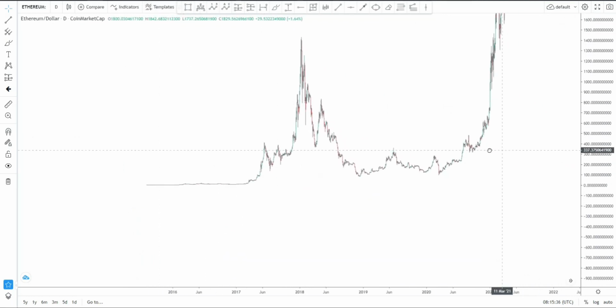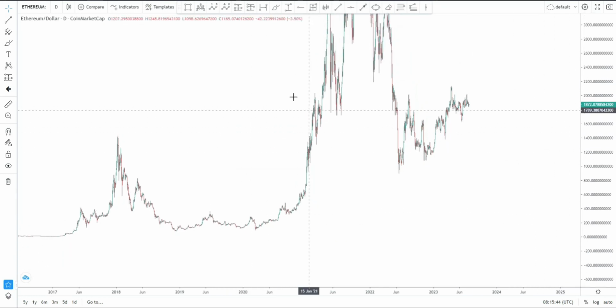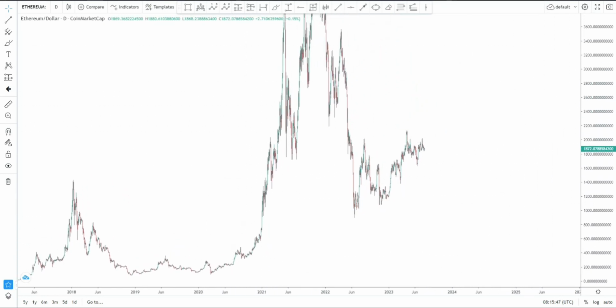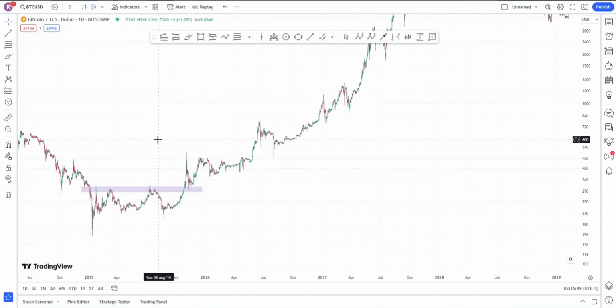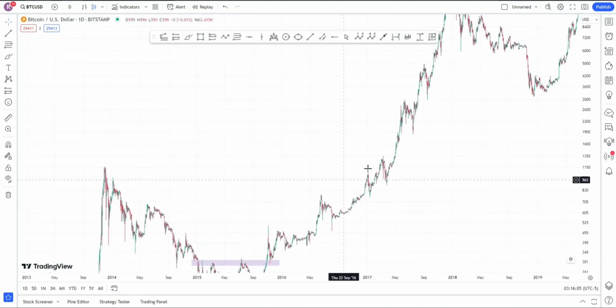Ethereum had the same structure really. At the very bottom you can see that your preliminary support is here, your selling climax, your auto rally, your creek, and then your spring, eventually setting a new all-time high here. We can also see the same thing actually on the Bitcoin price. Now this is a different Wyckoff accumulation pattern because this one didn't set a new low with the spring, but basically the idea is the same. Your preliminary support here, your selling climax, your auto rally, secondary test in phase B, your creek, eventually heading into your spring moment before you go for another all-time high.